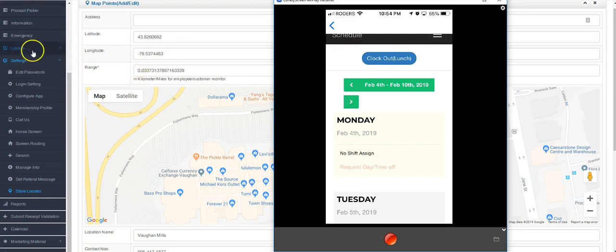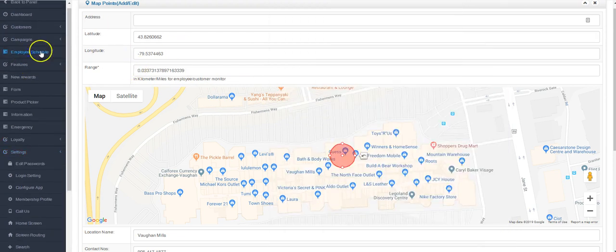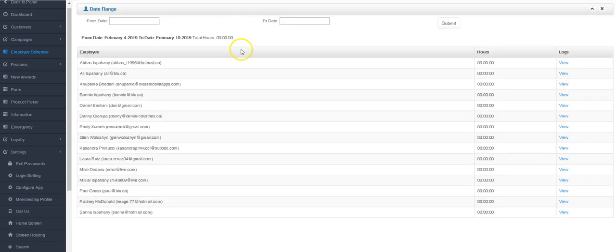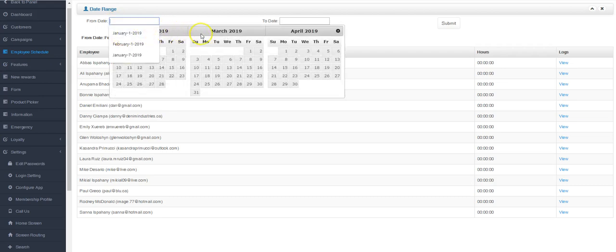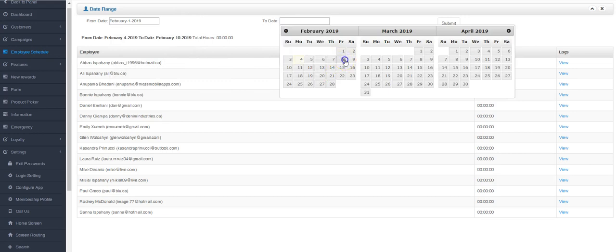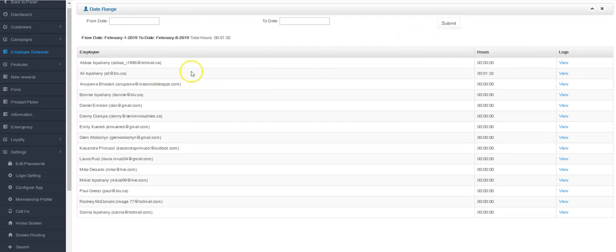So what we'll look at now is also the employee scheduler, and you can check over here when you click on employees. I can see reports. This is going to be updated a little bit, but if I click on, let's say, the 1st of Feb till 8th of Feb and hit submit, you've got the hours of your employees. You can see all of the hours that people have worked here. We're going to be adding the total hours of staff worked here. You can see the date here. We'll also give you the ability to export this to an Excel sheet.